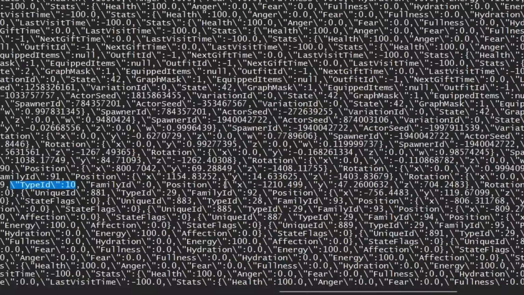Bring this back up. Her position from the X to the last number. Right there. That should be the XYZ. And then I'm going to Control V. That should change it. I'm going to save that. Now when I open up this game on this save, she should be right on top of Kelvin.